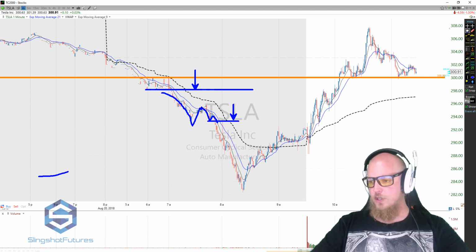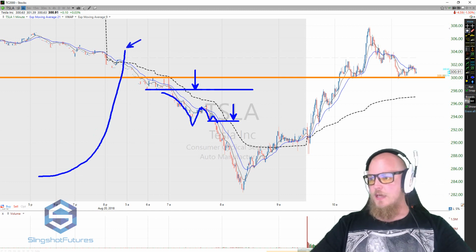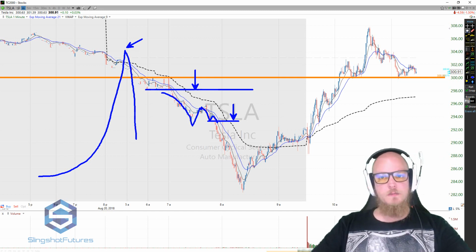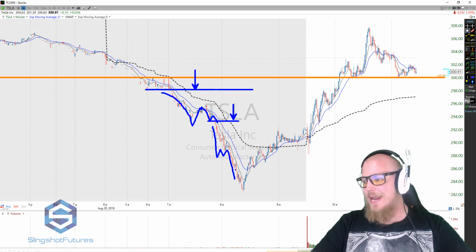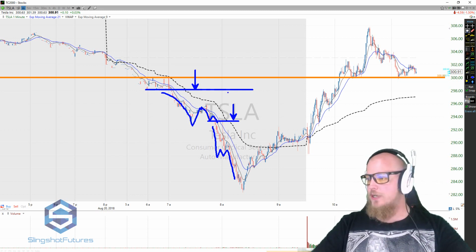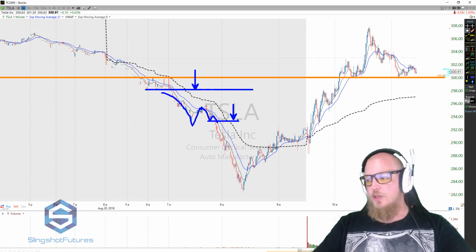Parabolic meaning that it goes a little bit slow and then speeds up. That parabolic move almost always pulls back on itself, sometimes small, sometimes big, but that's usually where traders are going to start taking some heavy profits. What do we have here? We have a hyper-exuberant move without really any way to add in more. So you have these traders who have been in this for a very long time, sitting on a huge amount of profit. They're just looking for an excuse to take some off the table.